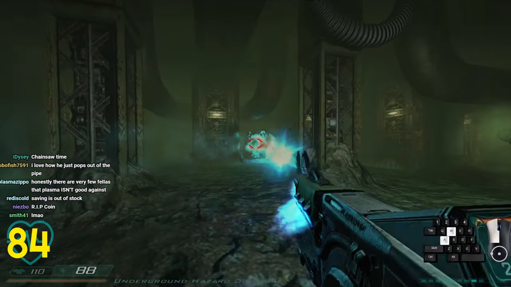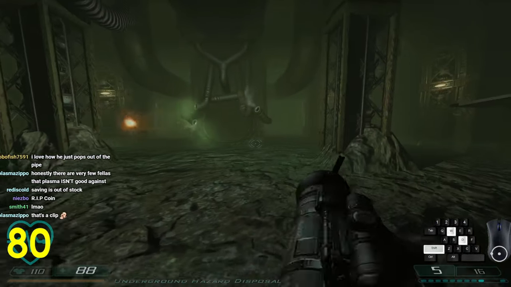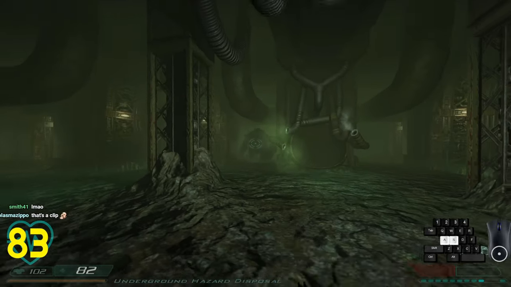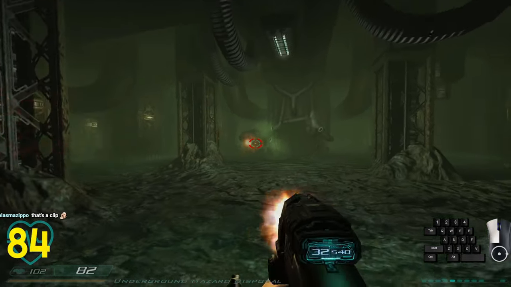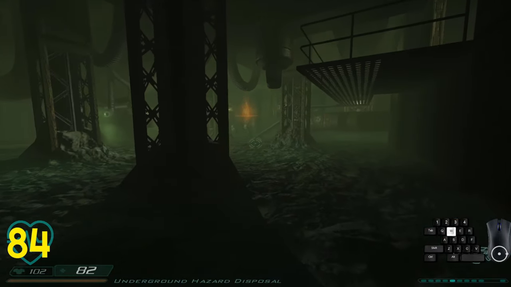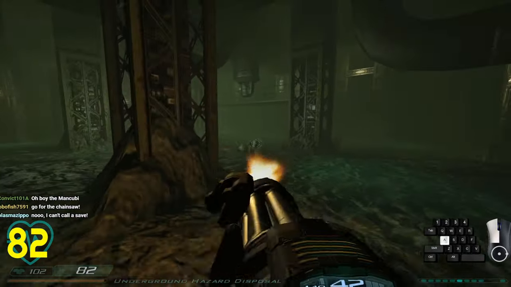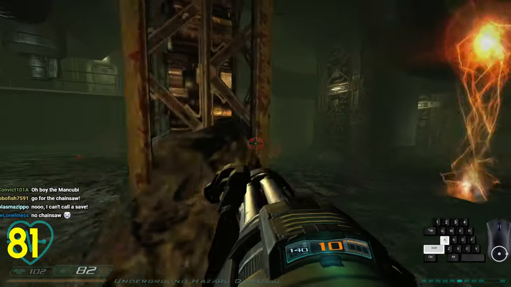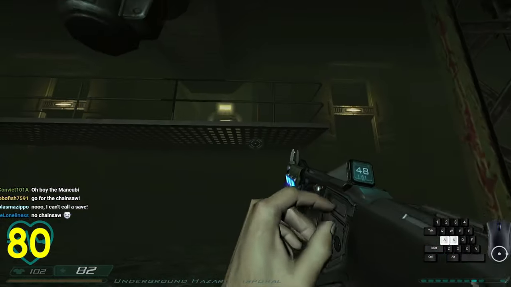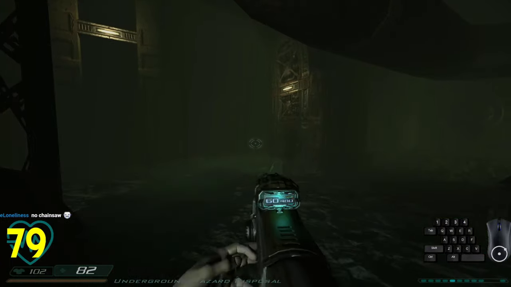Ooh. One, two, three, four. Five, I guess. Plasma. Reload. Here come the Mimis. Okay. Lots of new enemies tonight. So... Reload everything again. Where was I, by the way?